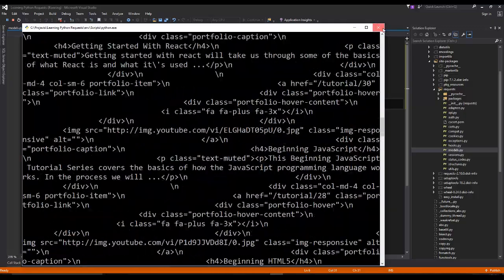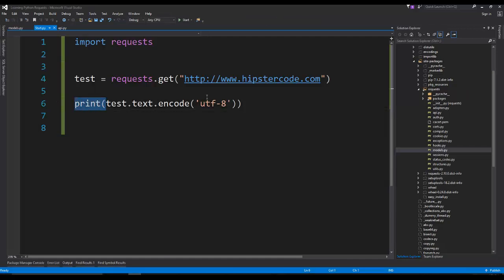So if I wanted to, a more applicable thing instead of printing, you could simply say outfile equals projects, what do we call this, Learning Python requests. I'm going to say test.txt.